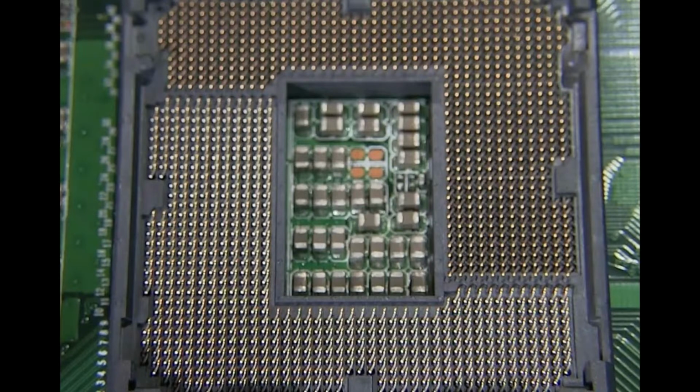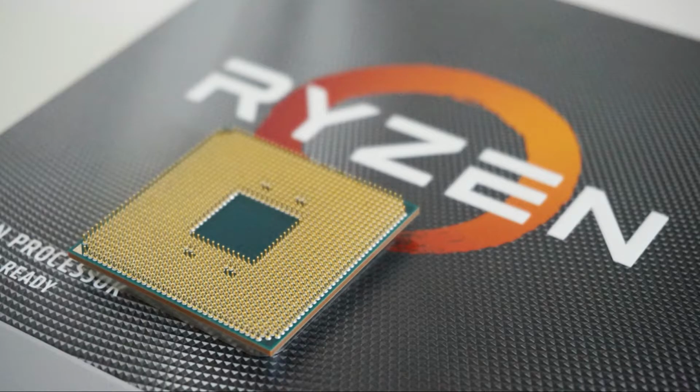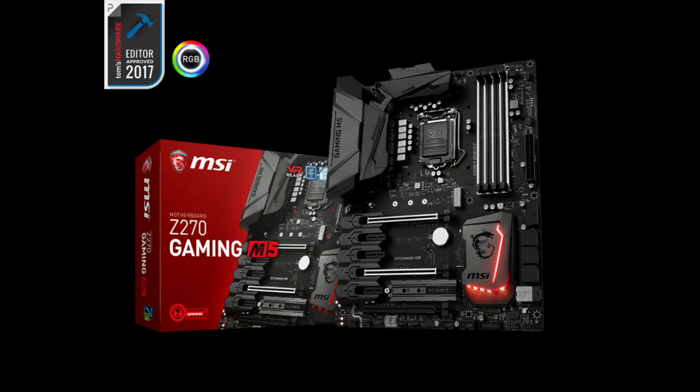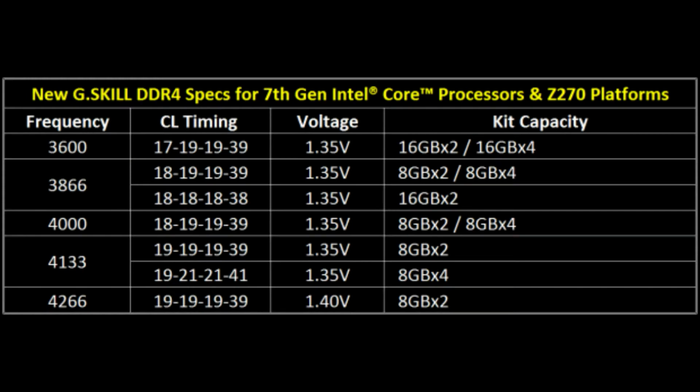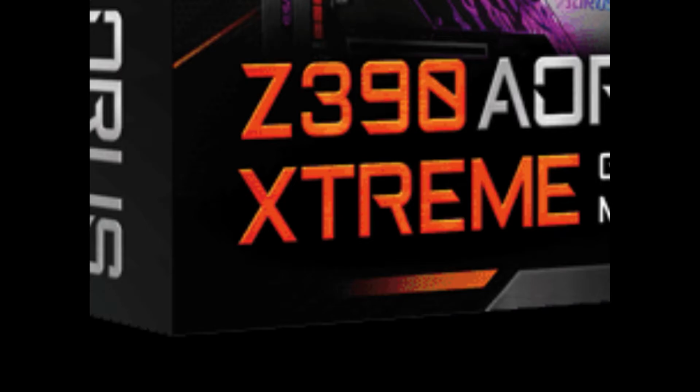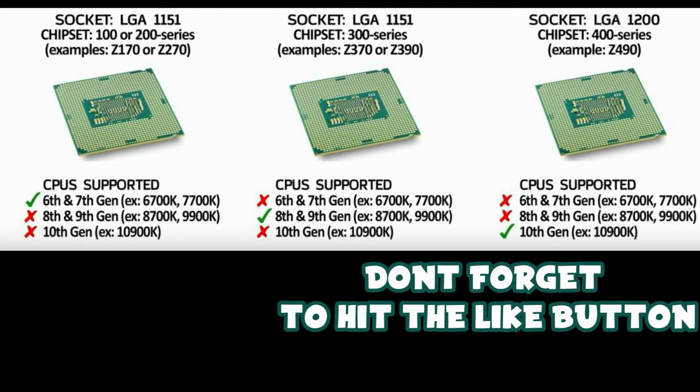Intel is for LGA boards, the one with the scary pins in the socket, usually known as the LGA socket. AMD is the one with the golden pins underneath the CPU, usually known as the AM socket. They also have different chipsets. The chipset will determine the RAM frequency supported and overclocking support. You need a Z series chipset for overclocking on the Intel side, and it also determines what CPU it will support.